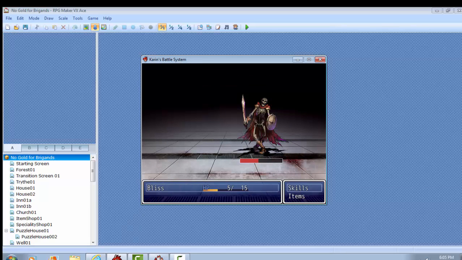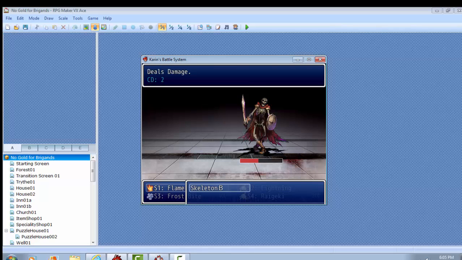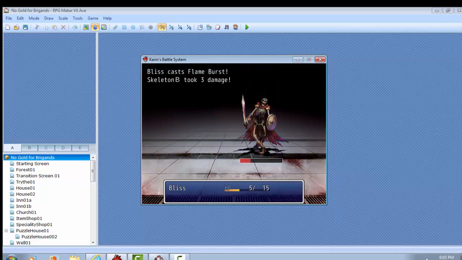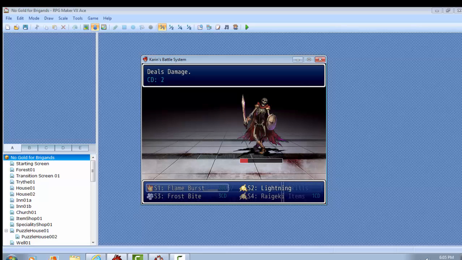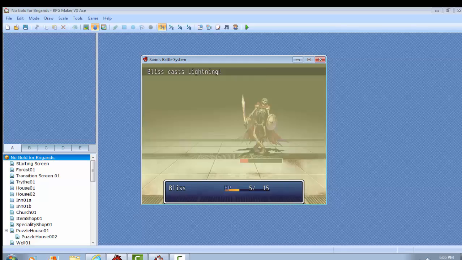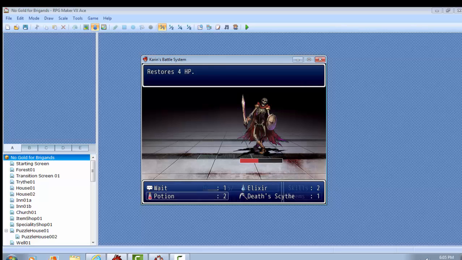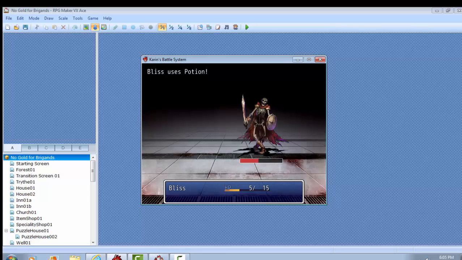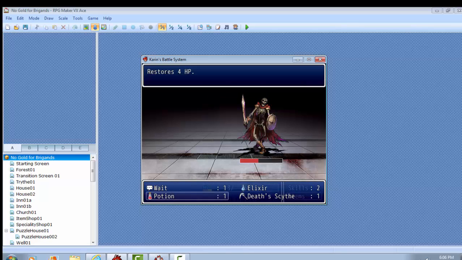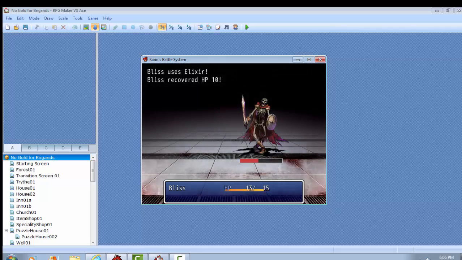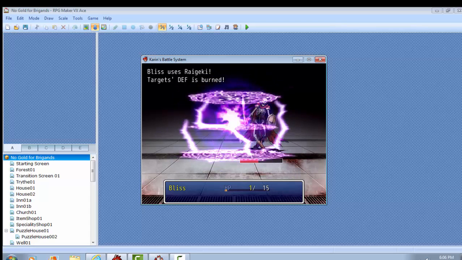So it looks like the skills, they all have cooldowns, and then you can activate your powerful attack once you I guess get enough stuff going on. Oh, he can heal himself. Well, I can do that too. Oh, he can do a lot of damage. Oh, I remember that the skeletons will start doing more. Yeah, I'm not good at reading. Okay. Yeah, Regeki. He got 2 turns. I'm gonna lose.